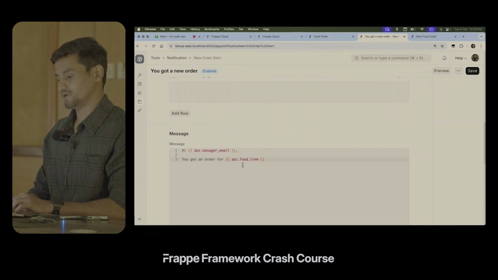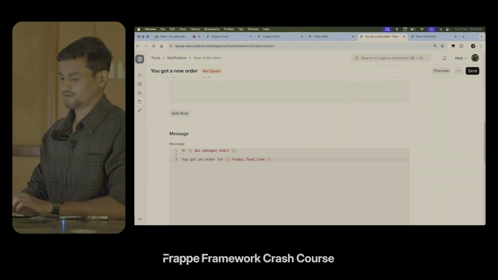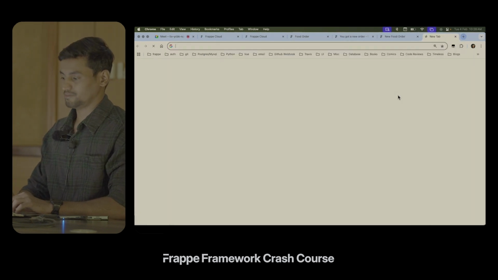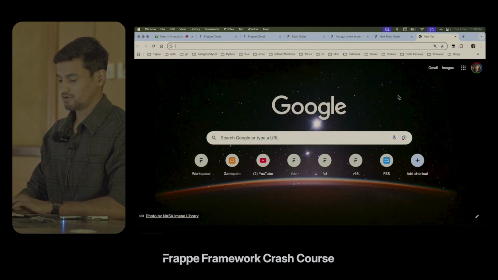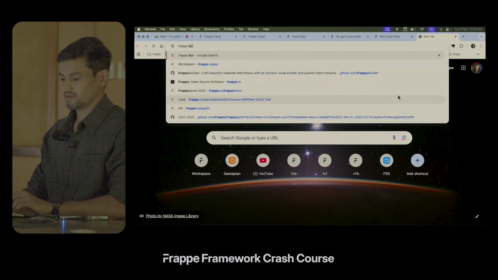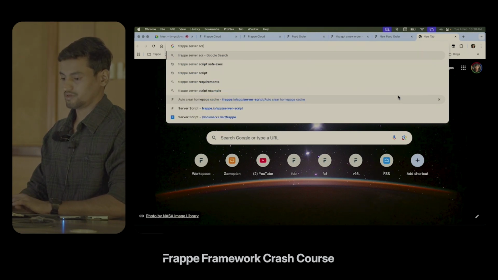The way we can do it is, I think, frappe.getValue. These are all the APIs that are supported in the script. You can check for the Frappe server script API.